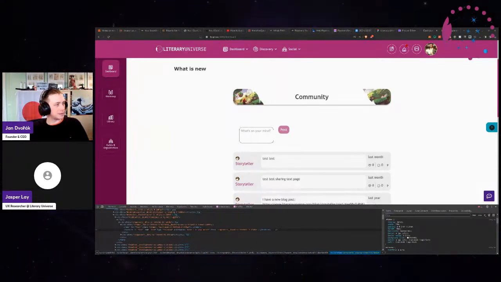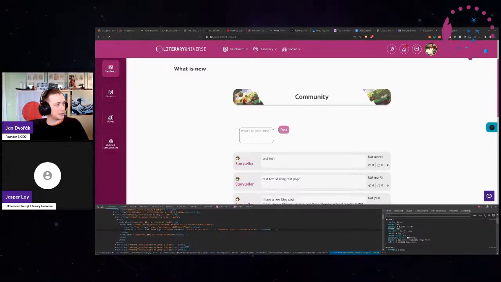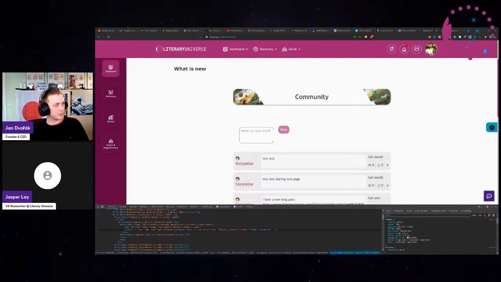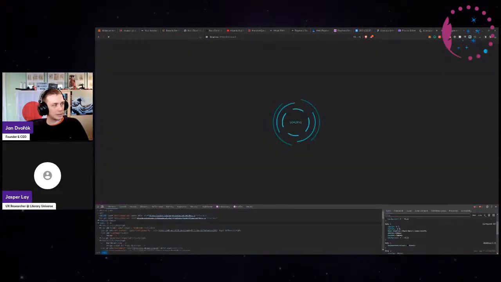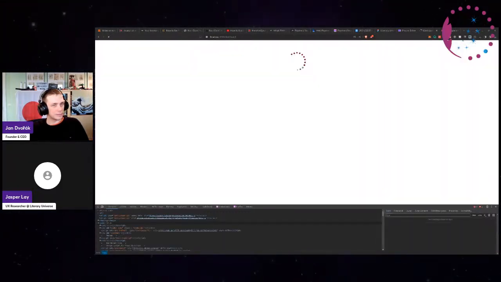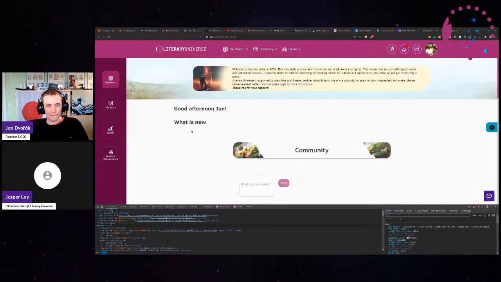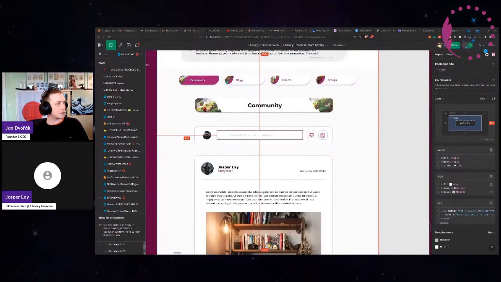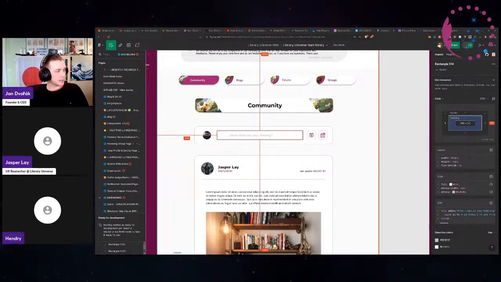Fix that there completely. So it's not being overwritten, hopefully. Yay. Or is that the same color? Let me check. Back.